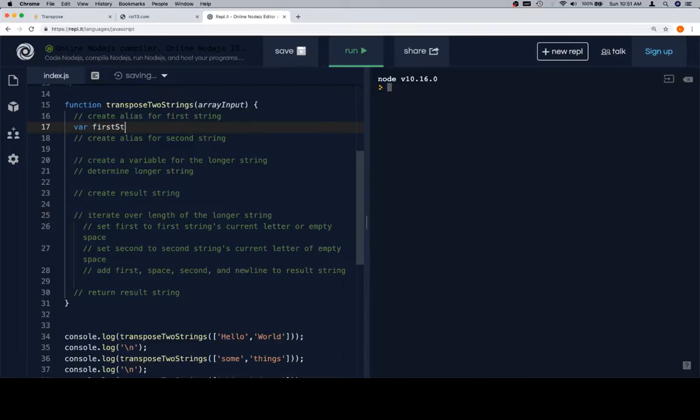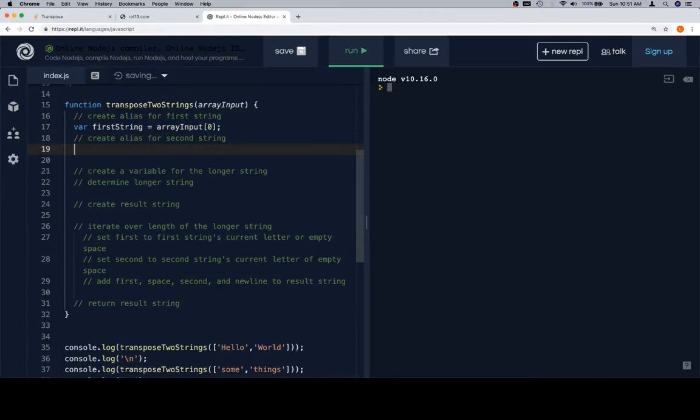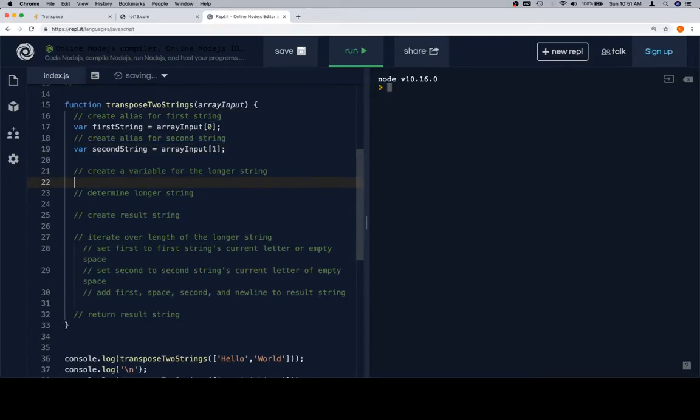So say first string is equal to array input at 0. I'm going to copy this and just kind of alter it for the second string. Second string is equal to array input at 1. Determine a variable for the longer string. Well, let's not get too fancy. Determine longer string.